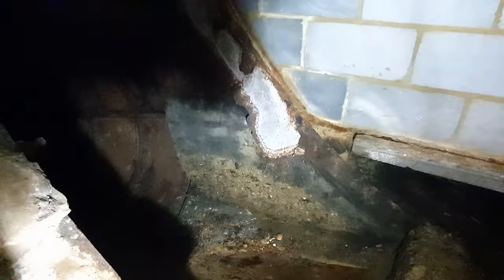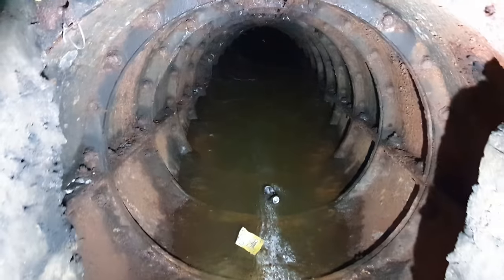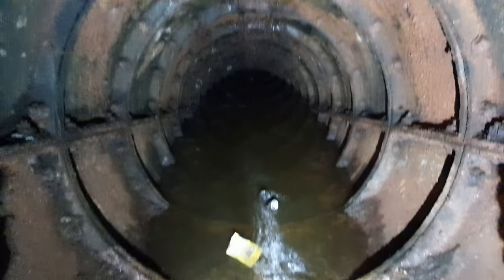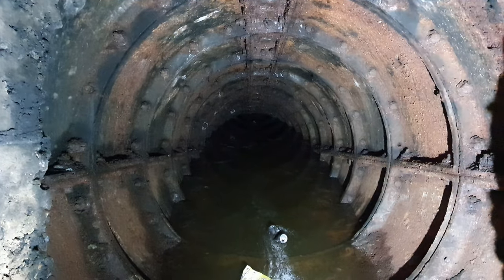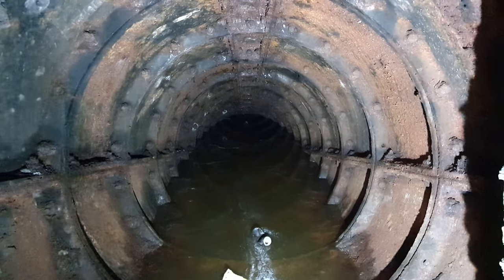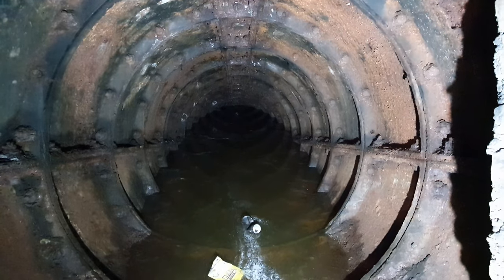Yeah. Still look, man. Oh, it's filled with water. That's filled with water. Yeah. Whoa! God, almost fell in then, man. Oh, yeah, where the hell is that going? That's creepy. Careful, mate, it's really slippy, isn't it? Oh, yeah, look at that. I want to know where that goes to. That's creepy, innit? Yeah.